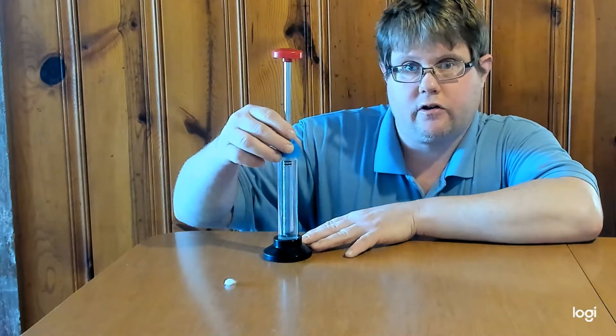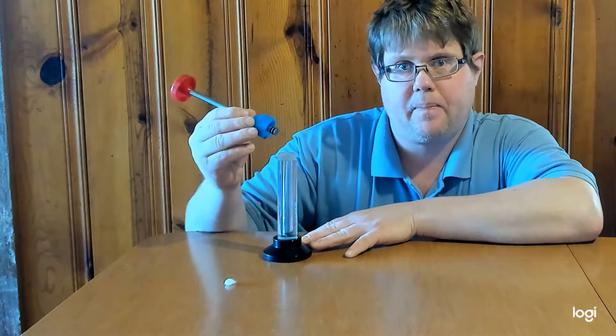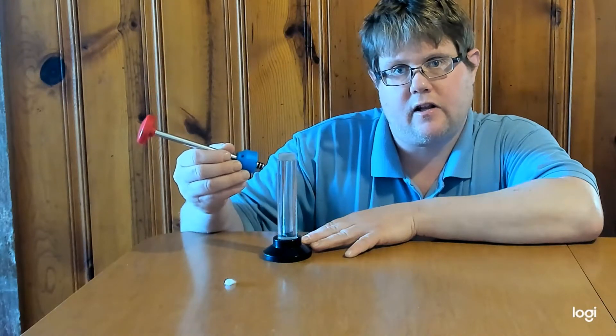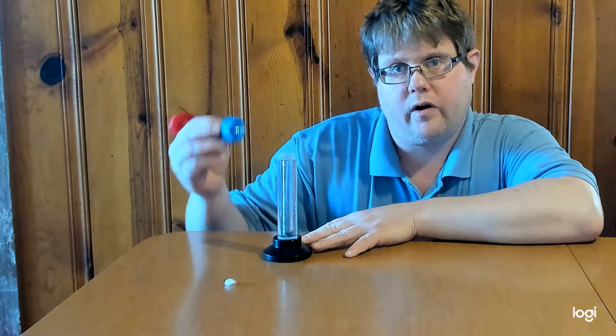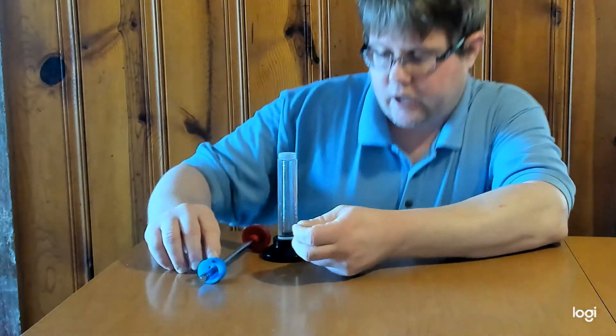What we have here is a little cylinder that will allow us to build compression. That's going to concentrate the heat in the air, and we'll be able to actually show, using a piece of cotton, what that ignition looks like. So I'm going to tear off a small piece of cotton here.